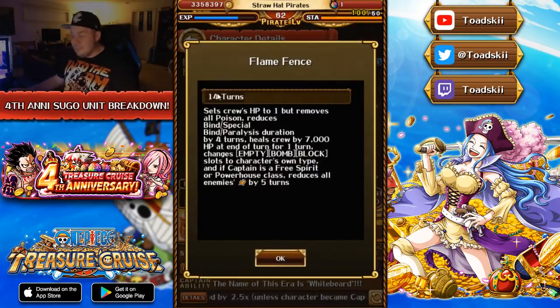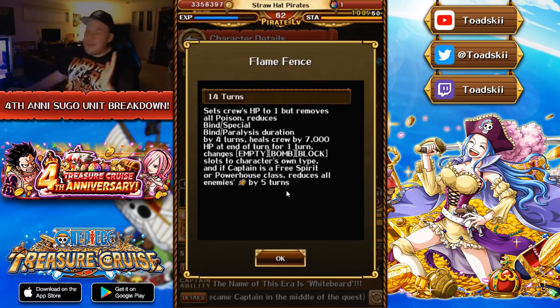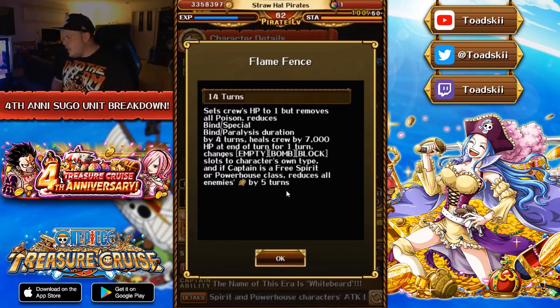So his special max is at 14, and he sets your crew's HP to 1. Now, we'll discuss why that's so good in a minute, but he removes all poison, which is great, reduces bind and special bind and paralysis by 4 turns. Holy shit, this character is so good already. Heals crew by 7,000 at the end of the turn for 1 turn. Okay, it would have been nice if it was for 2 turns or just a flat 7k heal.